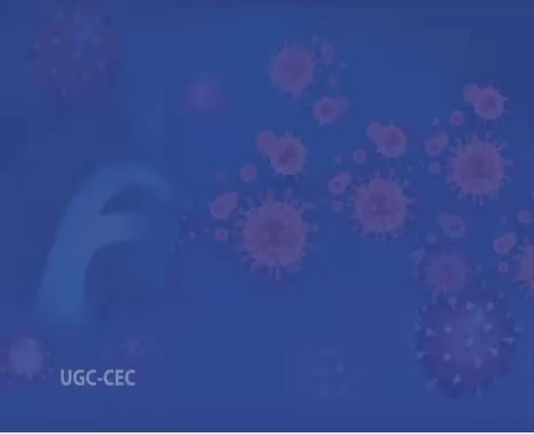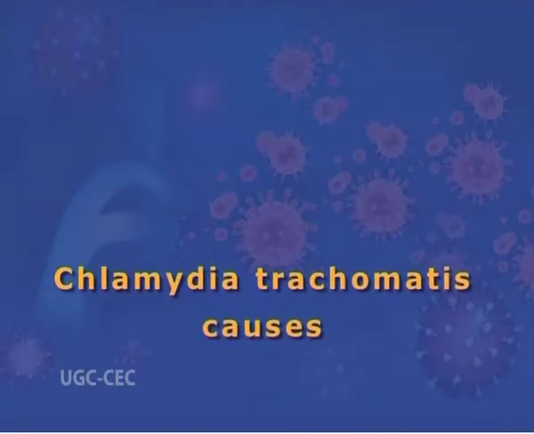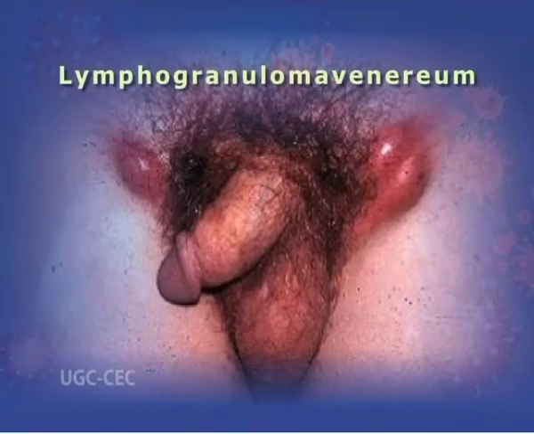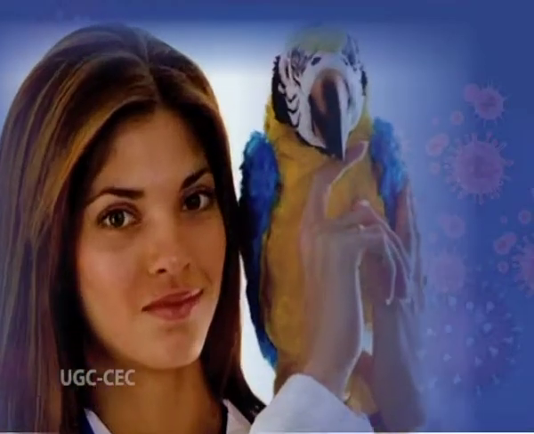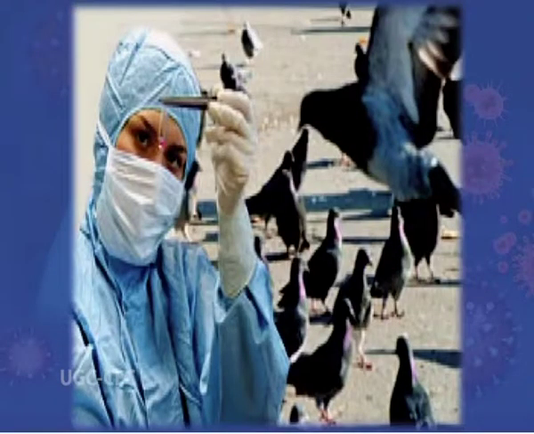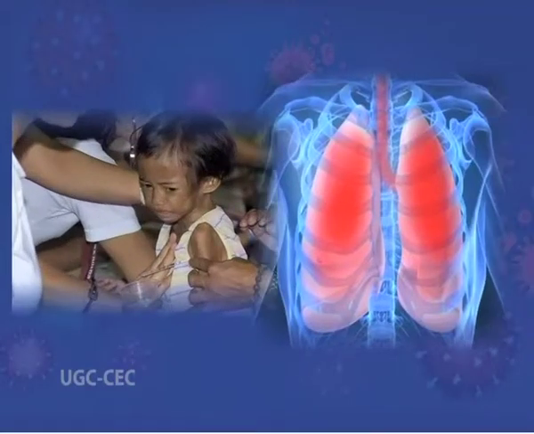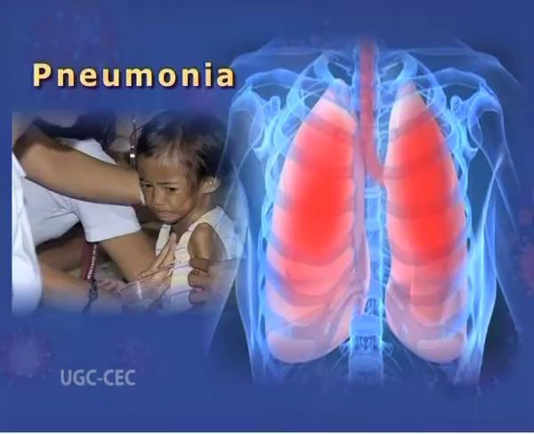Chlamydia that cause infections in humans are: Chlamydia trachomatis causes trachoma, lymphogranuloma venereum and chlamydia. Chlamydia psittaci causes infections in parrots, turkeys and similar birds, but in humans can cause very serious illness. Chlamydia pneumoniae causes pneumonia. Friends, let us have a glimpse at other forms such as fungi, protozoans and prions.